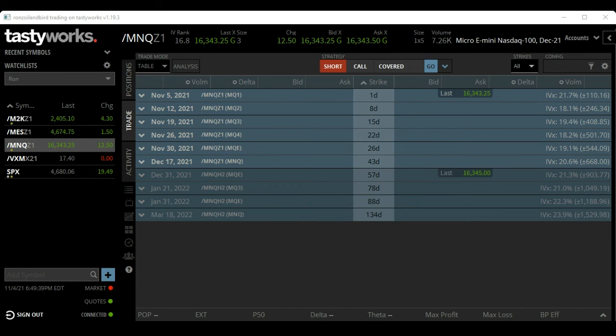If you hit this little icon right here, it brings up, as you can see, a little list of my pairs. Now, this pair right here is the current one I have popped in. And I'll click on this to show you, hey, you can trade the SPY and the QQQ or any particular pair you want. And it also comes from Tastyworks with some presets. Under the heading of futures, you can see they've got some bond pairs, gold and silver, NASDAQ and the SPY, Russell, and so on and so forth. They even have some currency pairs. 6A is the Australian dollar and 6C is the Canadian dollar.